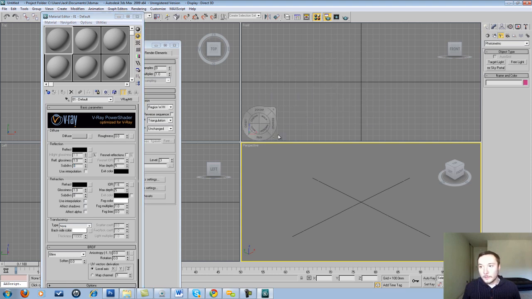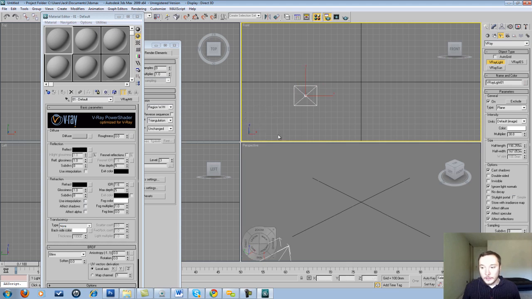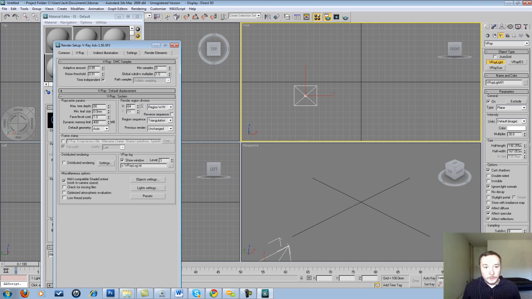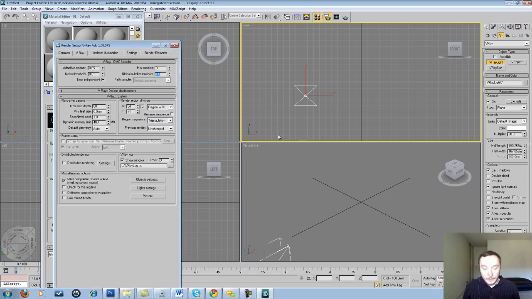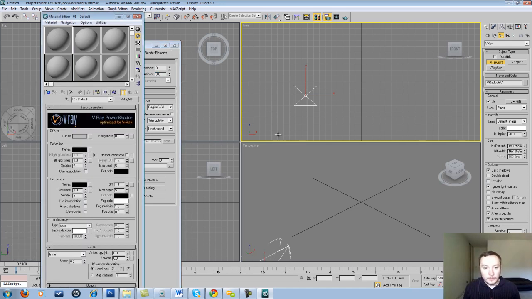And if you put a VRay light right here, you have also 8 subdivisions by default. So if your global subdivision multiplier, if you put here 2, these will get doubled, will get 16. If you put here 3, for example, it will be 24, and so on.